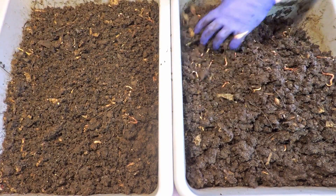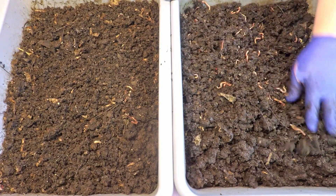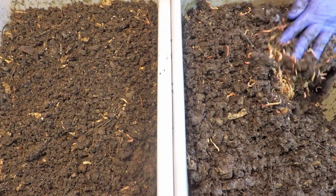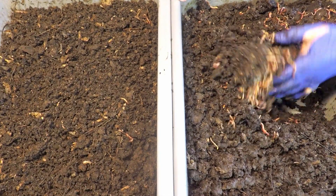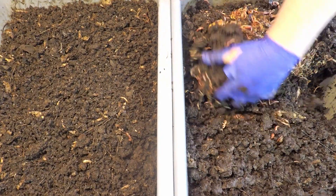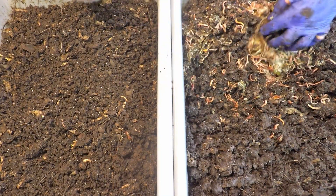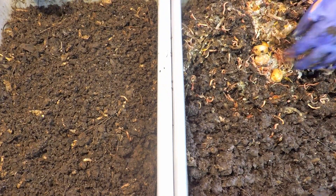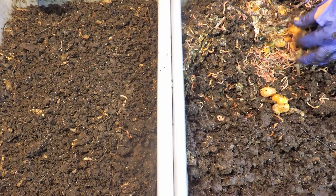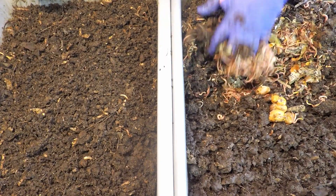I think we're at that point where we can open up where we last fed seven days ago, see if there's any leftovers besides that little sneak preview of mold we spotted on one of those pieces of bread. Regardless of whether there's leftovers or not, they're getting this coffee I brought down for them. Wow, okay — we've definitely got nice turnout down here near the middle of the system. Lots and lots of worms occupying the feeding area. I can see some — it's not dust, it's mold. And what have we here? I do not know.